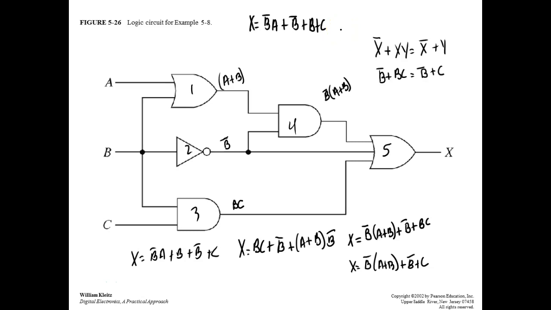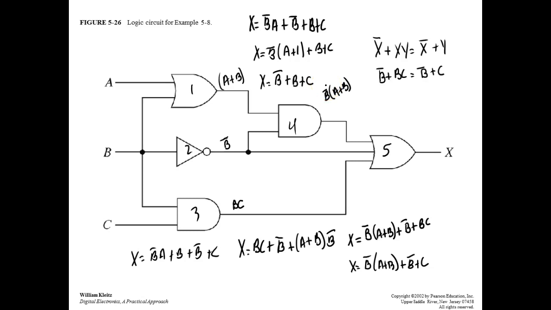So it says we can move them around. I can factor out the not B now. So not B would be equal to A or 1 or B or C, and A's gone, because anything ORed with a 1 is a 1, right? So X would be equal to not B or B or C. Well, what I just showed y'all is A is gone, right? You understand? A just left.